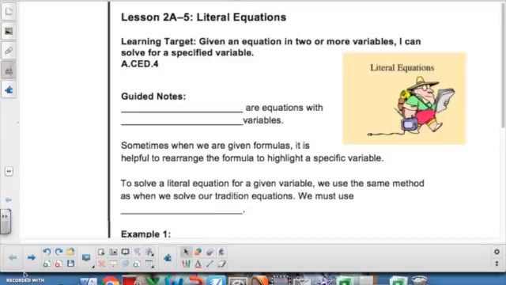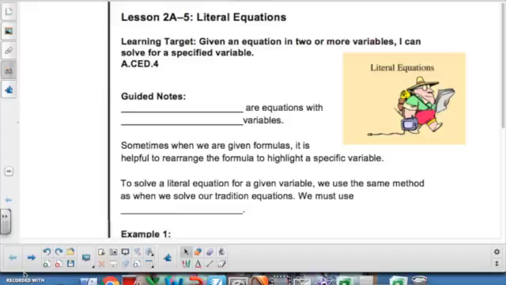Literal equations. If there is a lesson in Unit 2A that's going to slow you down, it's probably going to be this one. But I promise you guys, pinky promise, that if you show your work, you take your time, and you do what I tell you to do, this does not have to be any more difficult than solving any other equation. If anything, it should be easier because you won't have to worry about sign errors as much, and you won't have to worry about rounding numbers to the right answer because everything's a variable, okay?